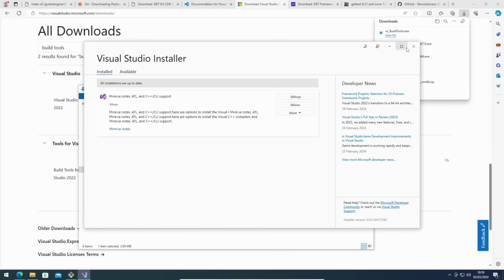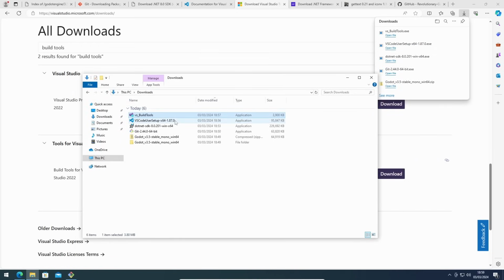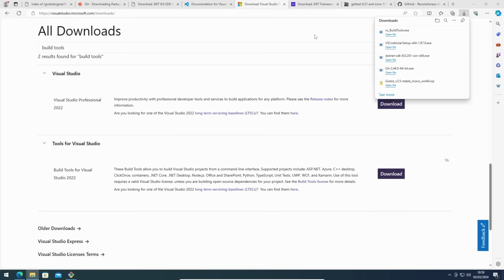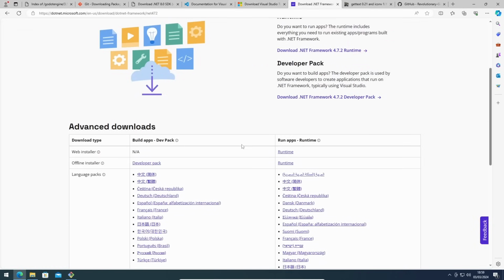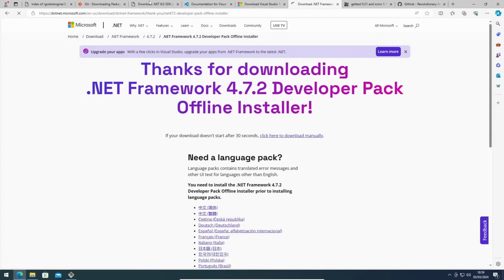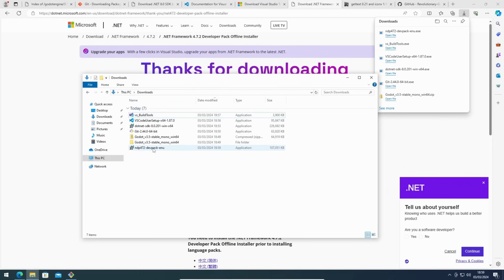So there we go. We can leave the haunted Visual Studio installer, lock it back in its box, never talk of it again. Right, and then the next thing we need is the .NET Framework Developer Pack. So I'll get that from here. And then once again, I will run the setup for this now that it has been downloaded.